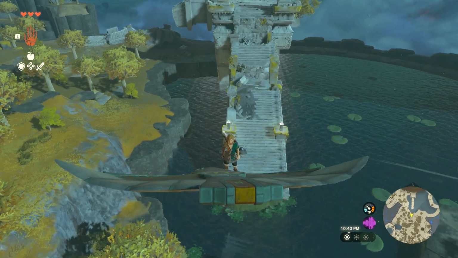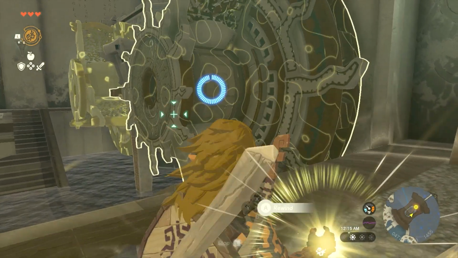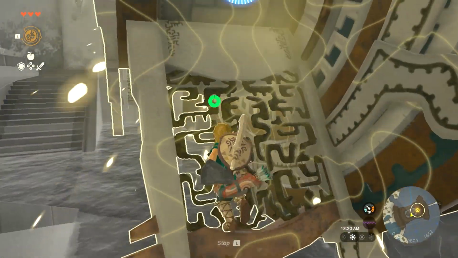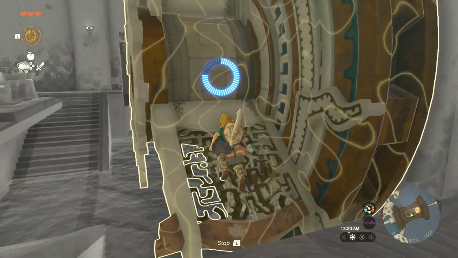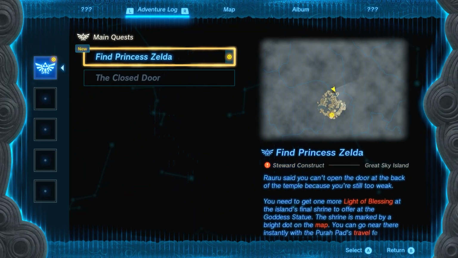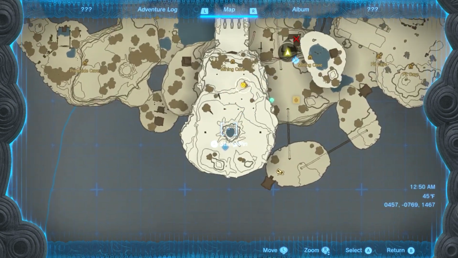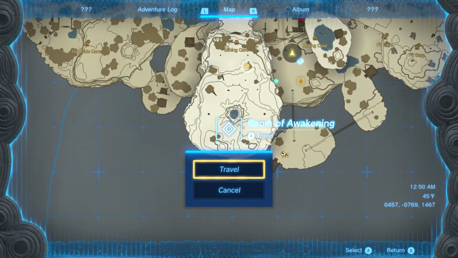Crash the glider, and then go interact with the Temple of Time, and guess what? You're not done. Go up here. And you have to slow these things down so you can climb up and get to the back of the temple. Try to open the door, you can't, but this will unlock fast travel, so we can now head where we need to, down south. And go to the Room of Awakening.